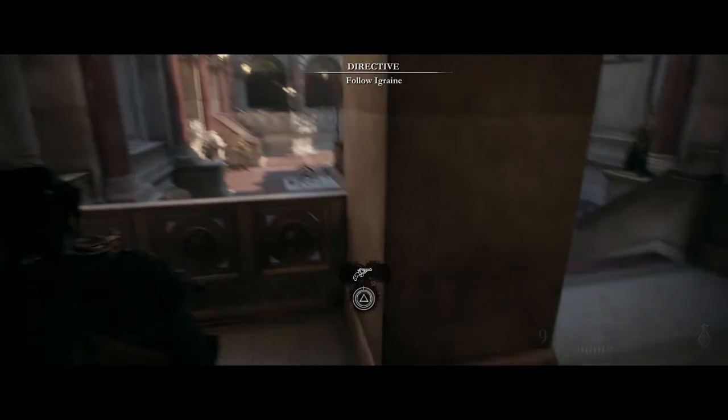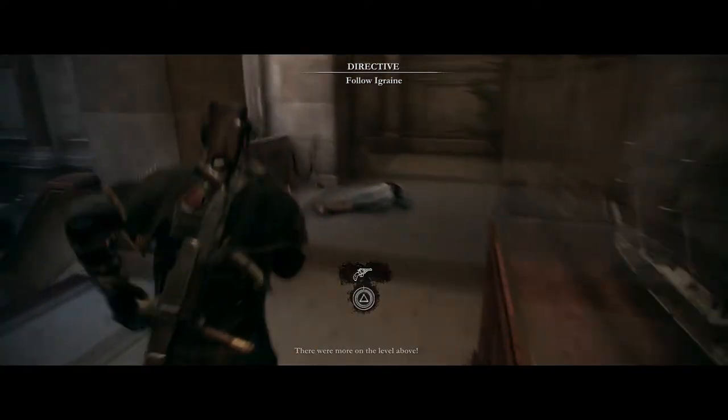Can we melee in this? That'd be kind of cool if we could. Yeah, we can. Oh, nice! We used the environment! That is nice. Level above. We need to get up there. Got it! Okay, we need to get upstairs.